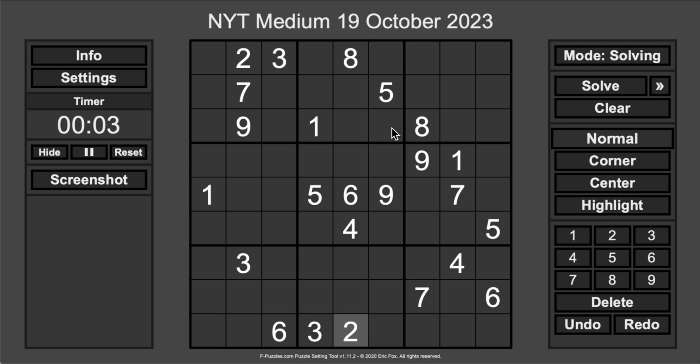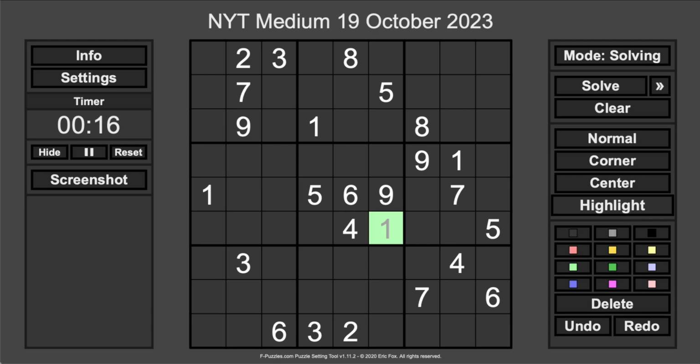Okay, so what I see immediately is this one and this one force a 1 into the bottom of box 5, which is one of these two cells, but it can't go here because of this given one, so it must go there. Let's see, those 9s and that 9 will force a 9 in the corner cells of box 4. Okay, these two 8s will force an 8 in one of those two spots, the center of box 1.